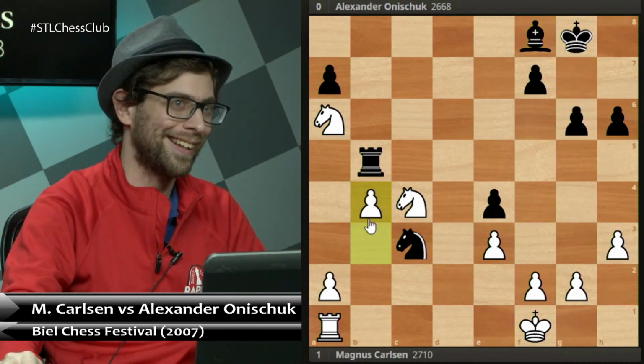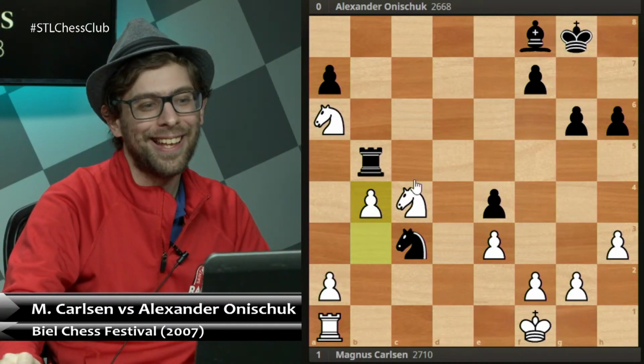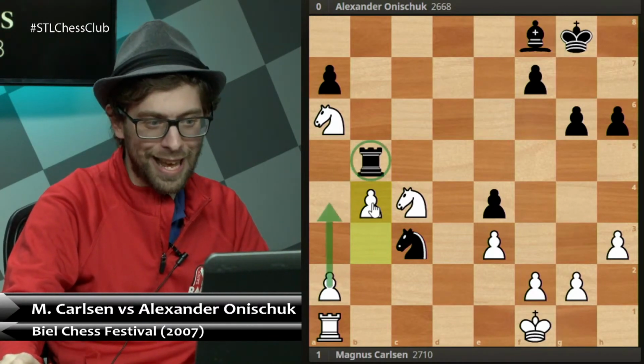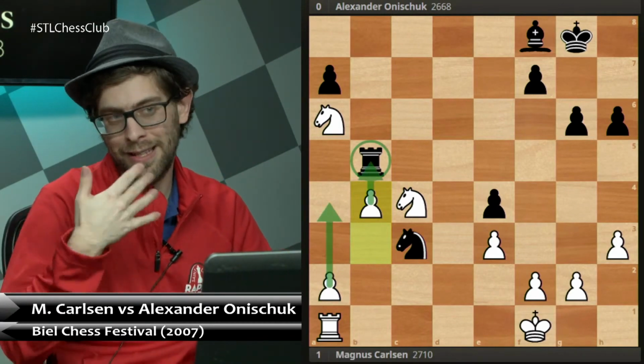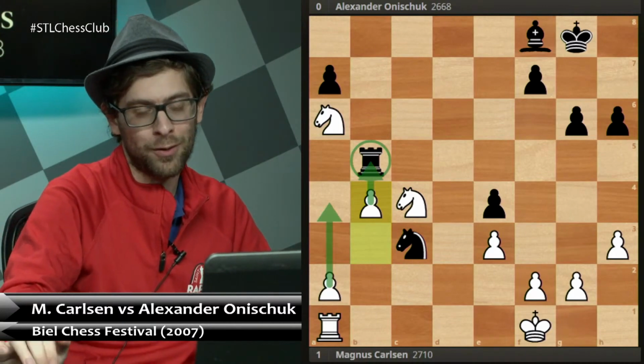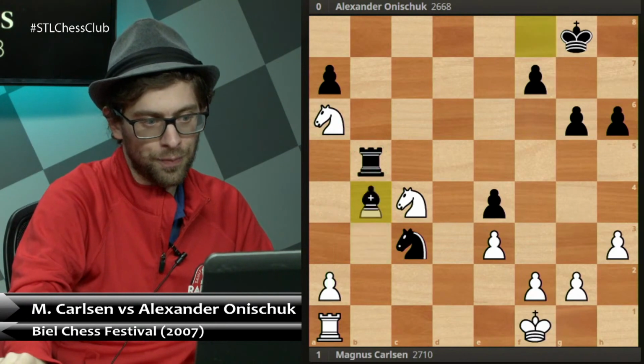b4, exactly. And the point is, if you just let me roll with a4, b5, you are lost, because there's no way you're going to ever stop those pawns from rushing down the board. So Onischuk had to take.